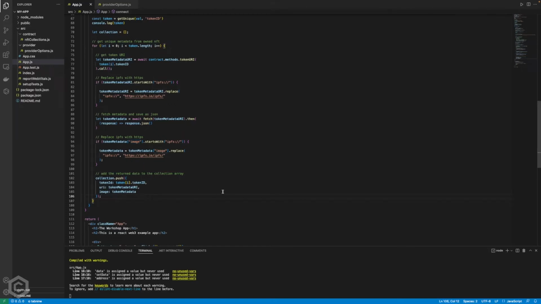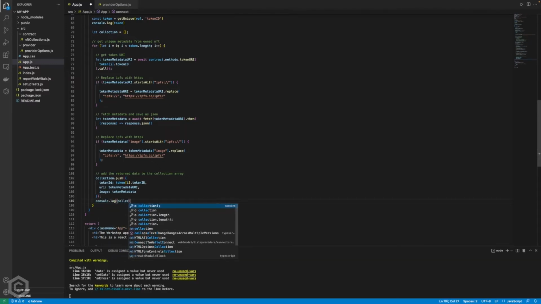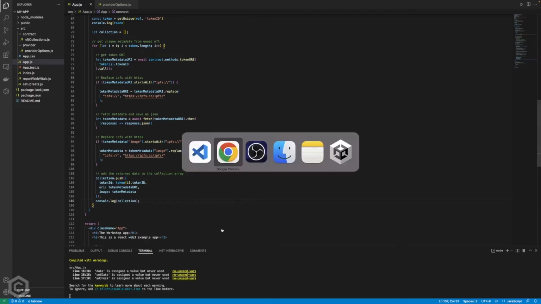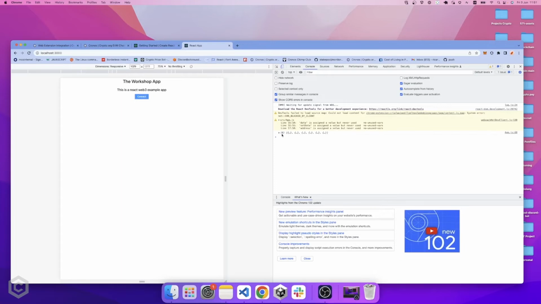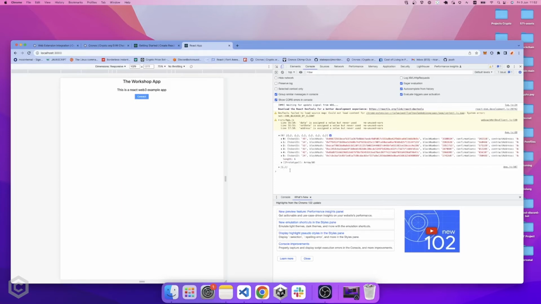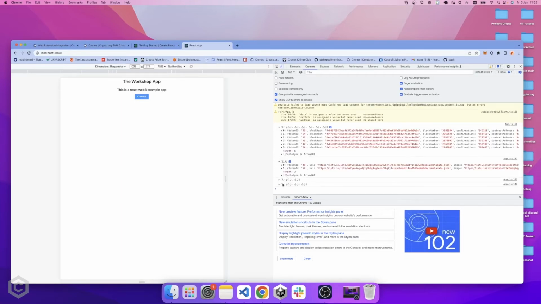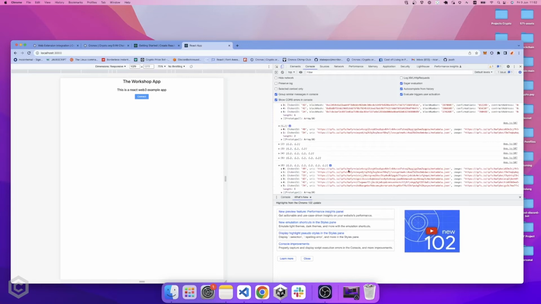And what will be returned is actually, so if I log the collection, we should see the specific metadata for, yeah, here we go, the tokens that I own. And that's the image.